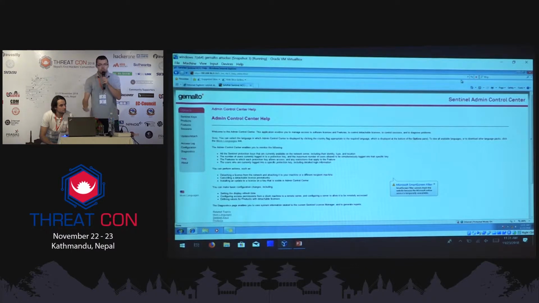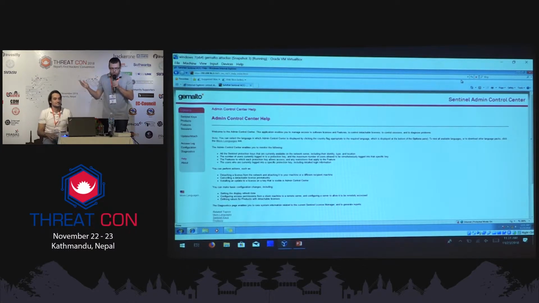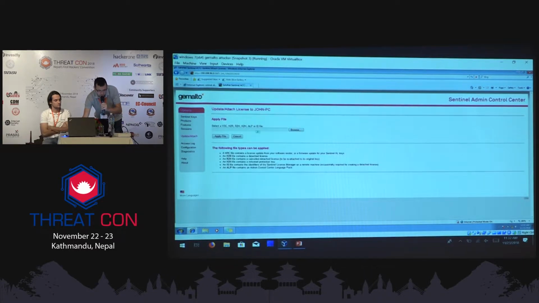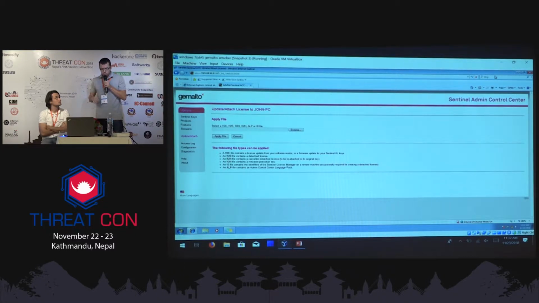This is a feature. It's not a vulnerability, as the vendor told us. We don't know why. You can see admin control, but this is a custom web application. It's not Apache or something. It's custom, and it's possible. There is an update form, and we found one field was vulnerable in this form, and we created an exploit.